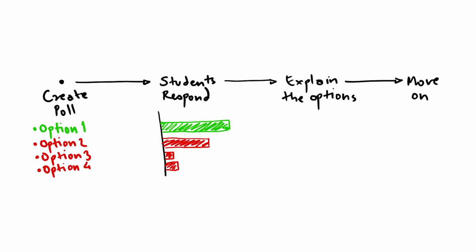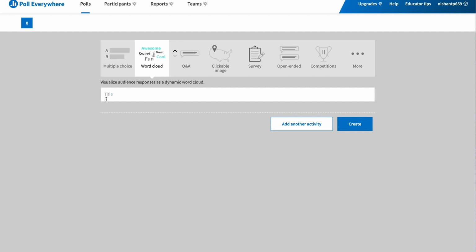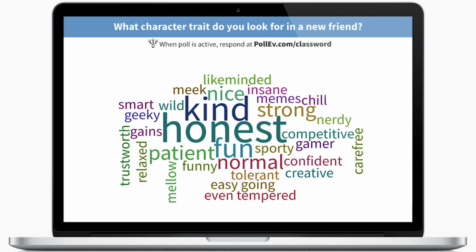So the flow of the lecture is pretty linear in that case. But then there's this word cloud, where you just post a question, and students respond accordingly, and then you have a word cloud that appears on the screen.